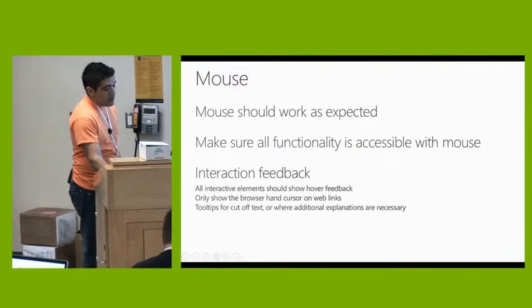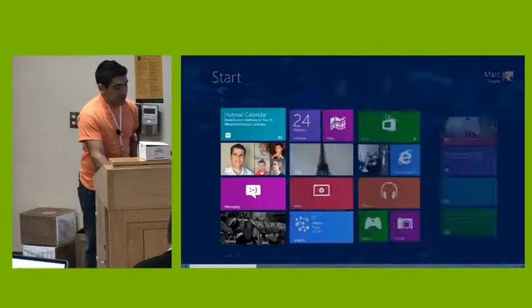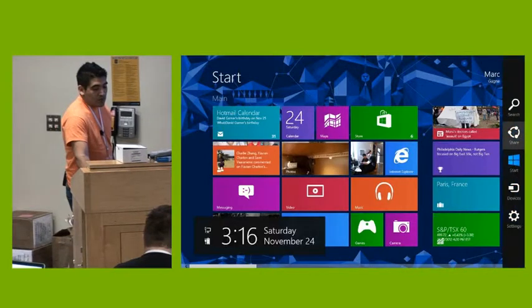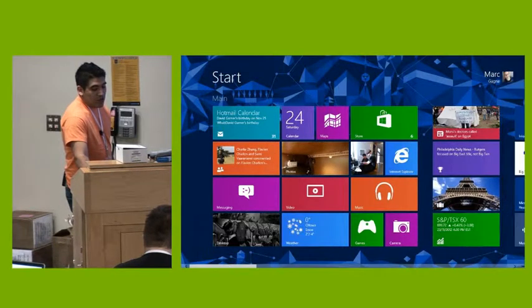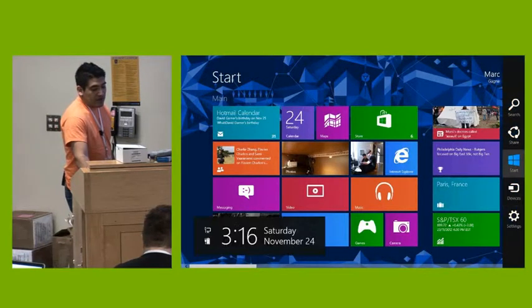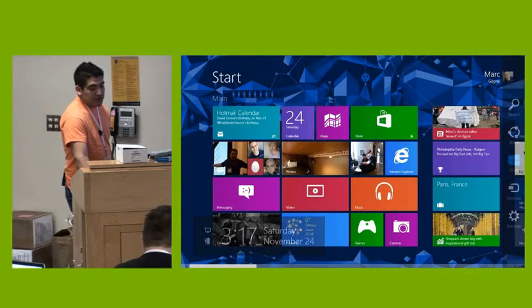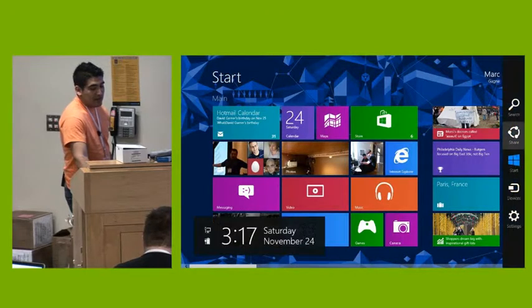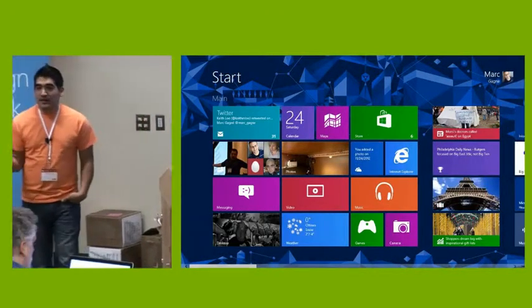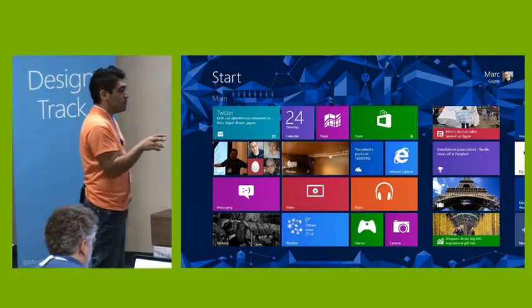If I go even further down, I'm in presenter view, sorry. If I scroll down even further left, I can kind of see my start menu come up. And then if I go to the top right corner or bottom right corner, these little charms will come up as well. Bottom right kind of gives you the overlay. If I go here, it gives you the entire full layout, and top right gives you the overlay again. And again, these things are important, and the reason I'm showing you that is because when you build your applications, you need to know that those elements will be there.